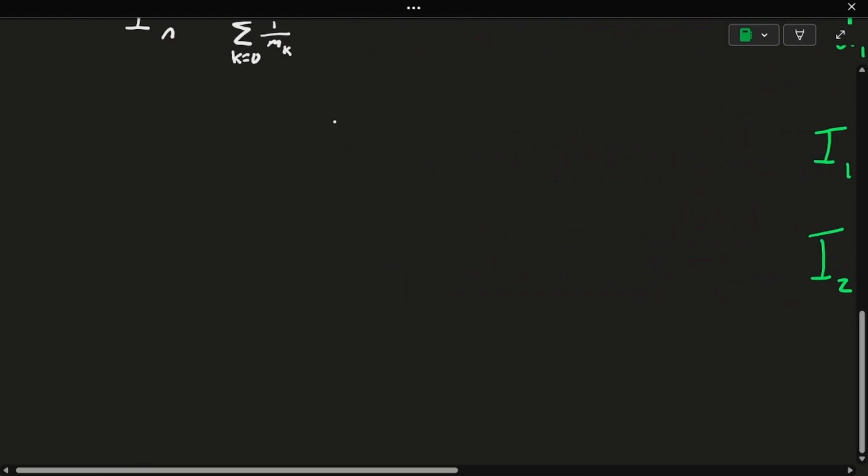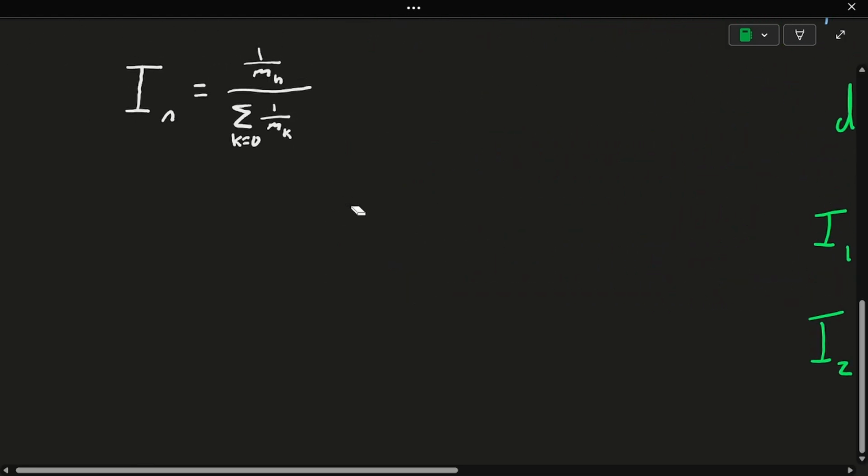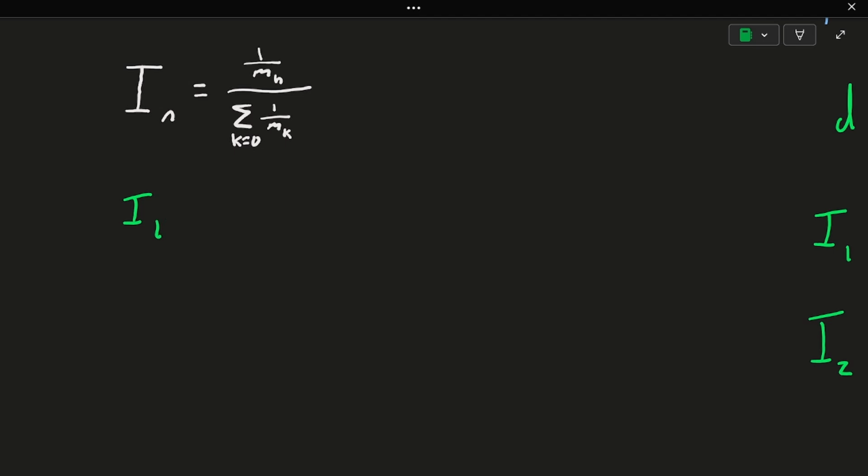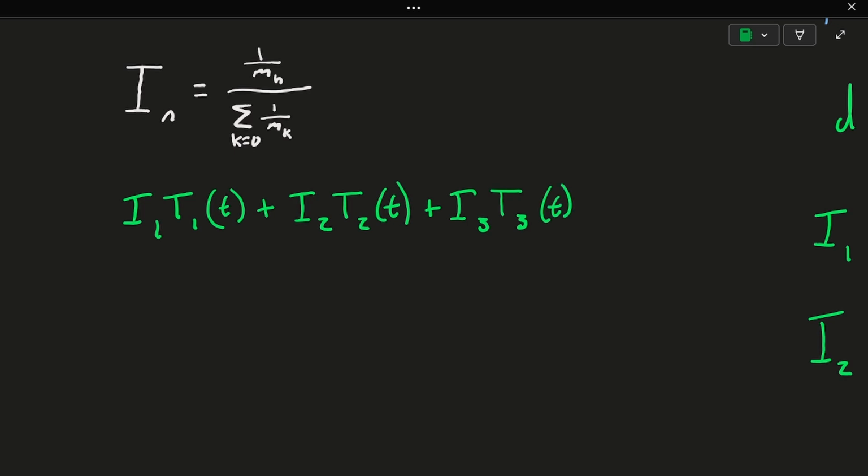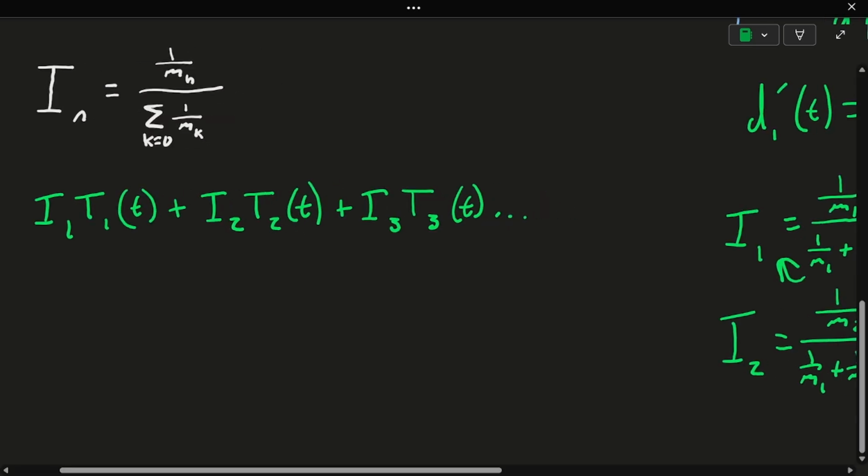Now, we can multiply this by these Taylor polynomials to interpolate between different Taylor polynomials. So what that might look like is I1 times T1 of t, plus I2 times T2 of t, plus I3 times T3 of t, all the way off into the distance of In times Tn of t.